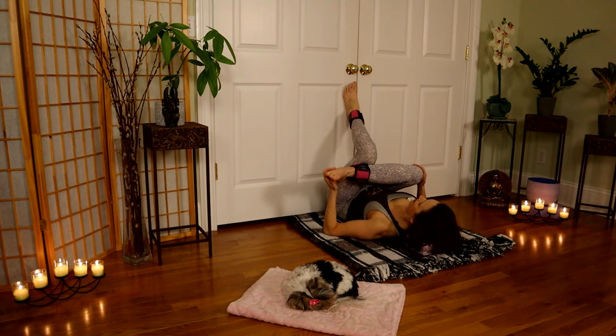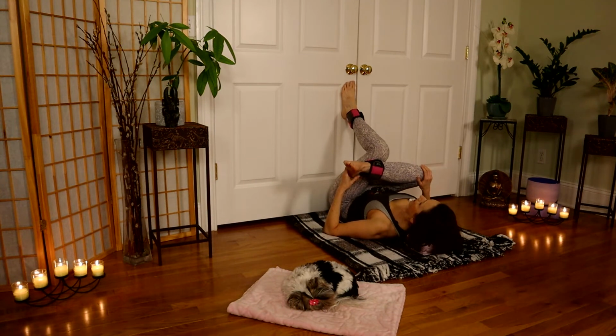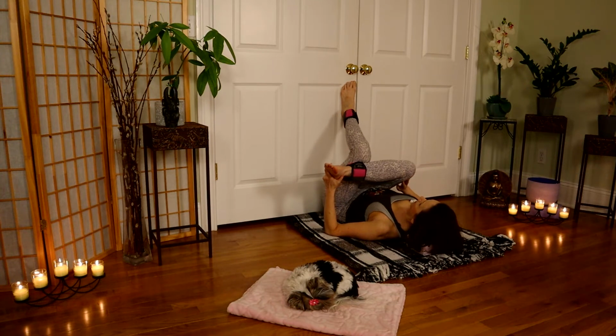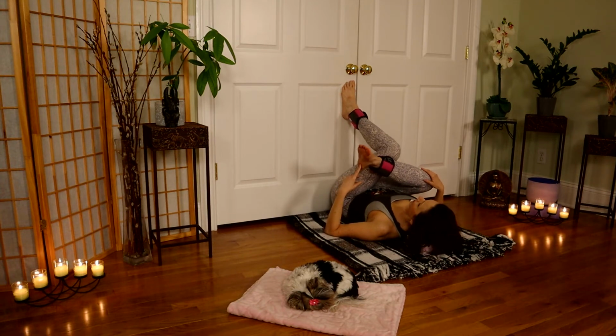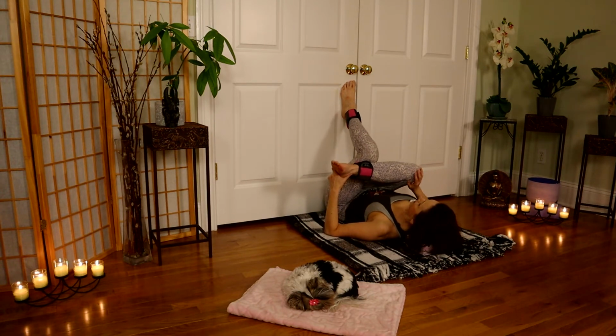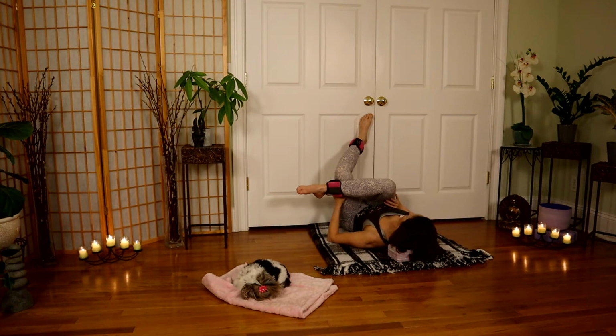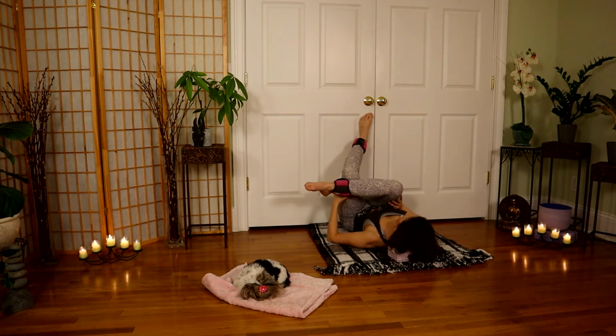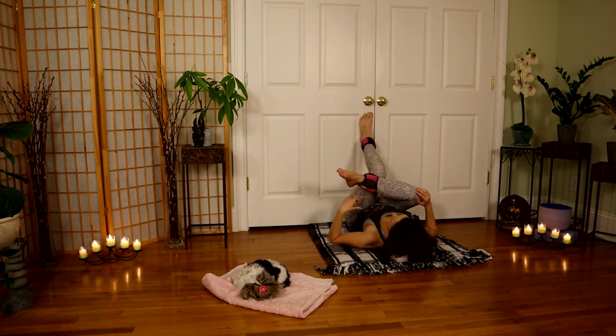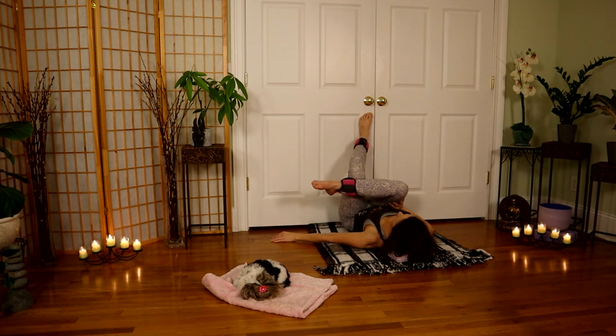Otherwise, the left foot comes down the wall. Do not let the hips lift, right? So if you need to come up a little bit, do so. Start that gentle rock or sway to the left. Try to feel the muscle fibers pulling through the right hip as you move. Find a spot to pause and linger.